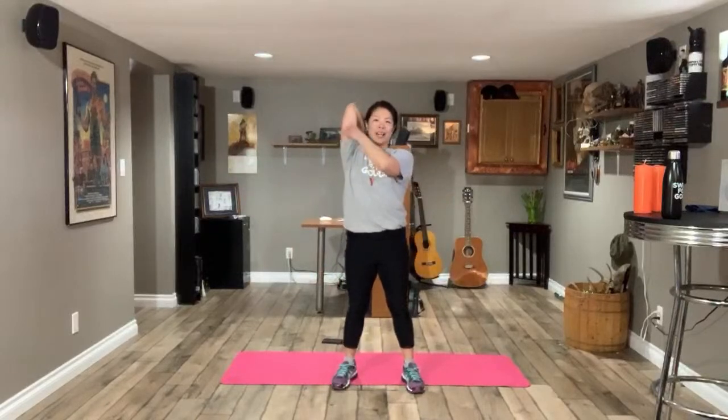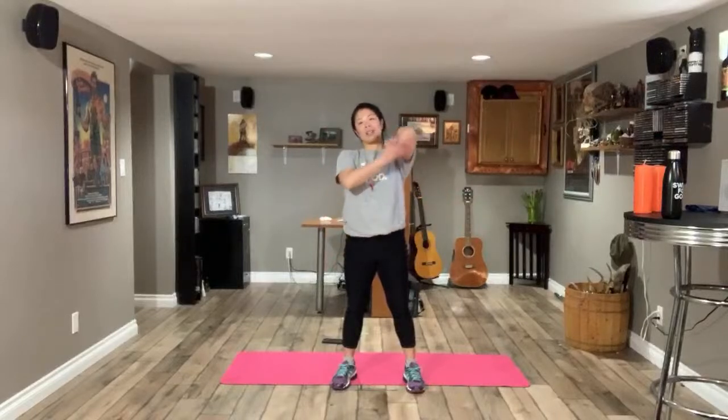Come on up, left hand, elbow to sky, stretching out the triceps. Other side, here we go.